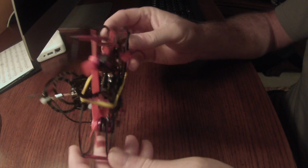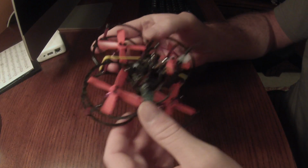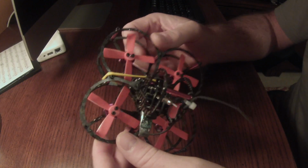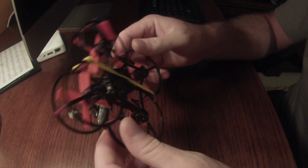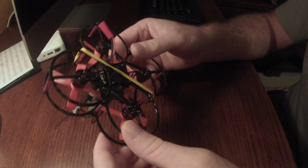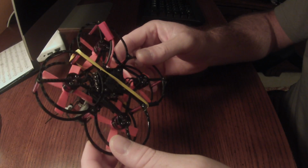So all in all, I think if you're looking for something right out of the box, put it on the ground and have no issues with, you don't want this. If you're willing to make some changes to this and work on it some, then I think you can get an actually really good flyer out of this. I'm going to show some flight video after this. And this thing really gets up and goes. It's got a lot of punch.